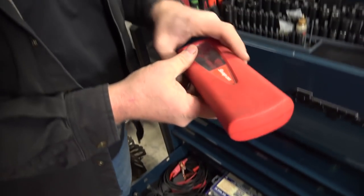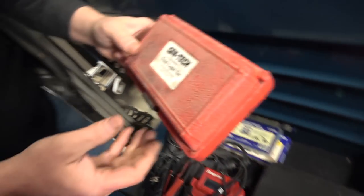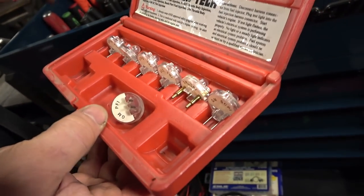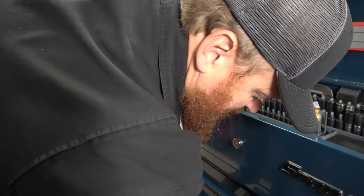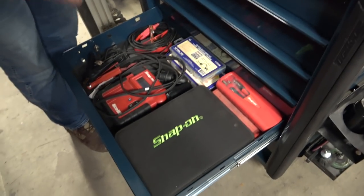This is the Snap-on propane torch — nothing special, it just does propane. This is a Noi-Lite set from Harbor Freight, made in Taiwan, which surprised me. It works pretty well if you're just checking some quick injector stuff — just want to make sure your driver's working. It's a good quick check, especially when your scope is committed to PID data. I used to have a Solus and a separate scope so I could take the scope to the other side of the car while the scanner was in the car, but now it's a two-in-one, so sometimes I have to work around that.